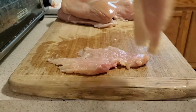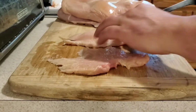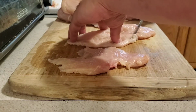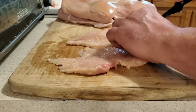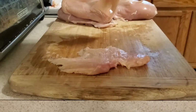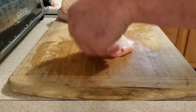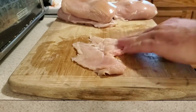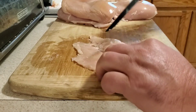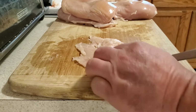You don't want them too thick, you don't want them too thin. If it's too thick, it'll take longer to cook. If it's too thin, it'll cook too fast. Honestly, the biggest issue you have is you want to have them all more or less about the same thickness, so they'll all cook about the same. So there we go. And sometimes, because there's no cutting this again, this is as thick as this cutlet is going to be.